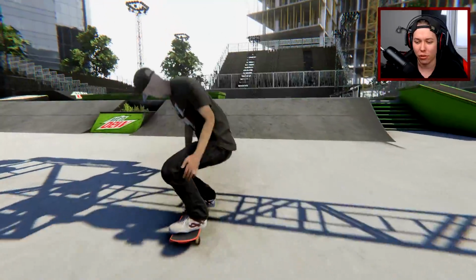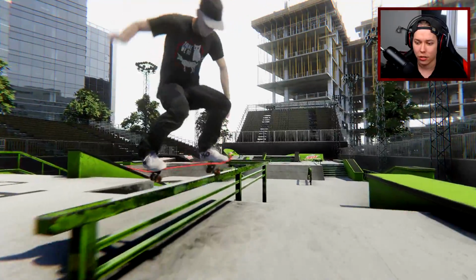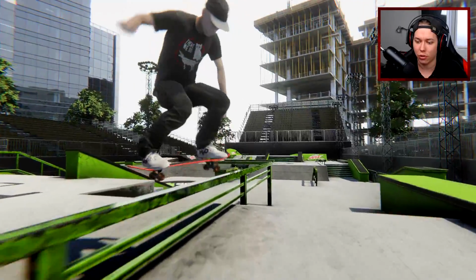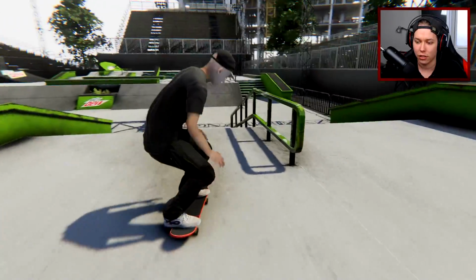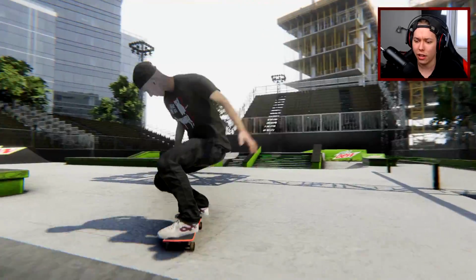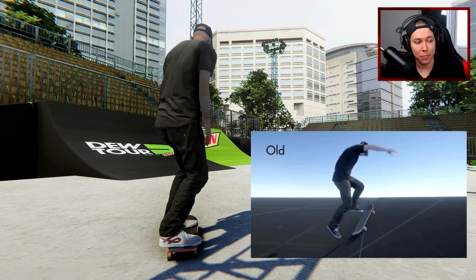I see the camera's also been fixed on that, right? The camera stays in the same place until you're done grinding, it seems like. Yeah, I actually like that. That is pretty awesome. Another bug they fixed is something they call the skater pop direction.